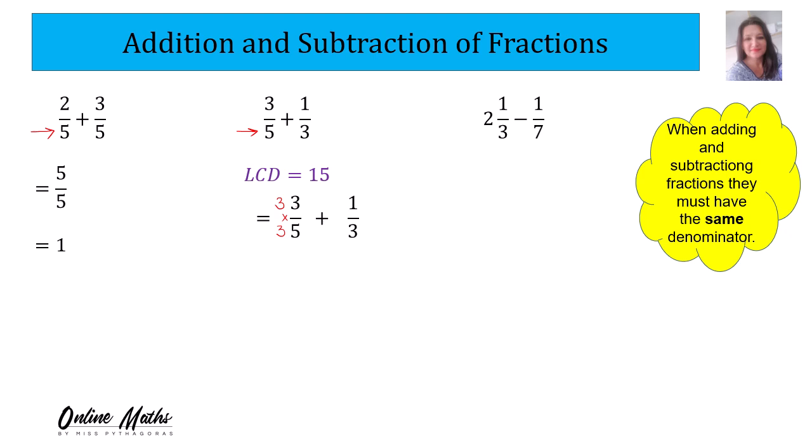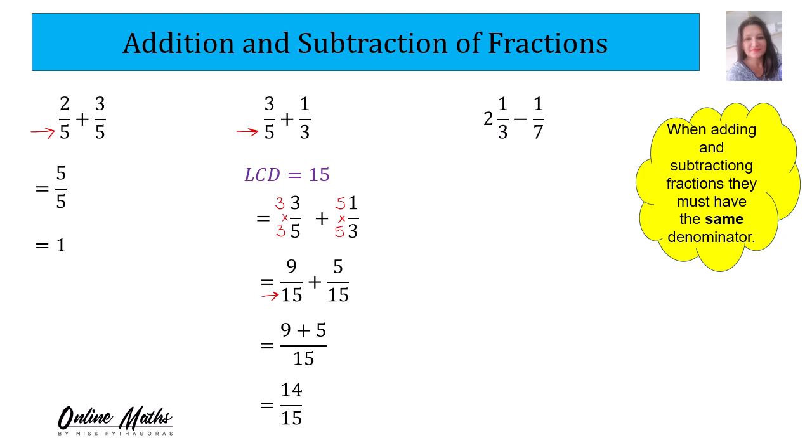And then on the next term, there's a 3 as a denominator. So I will multiply the 3 by 5 to become 15. And the rule, what I do under the line, I do on top of the line. Therefore, in the next step, it becomes 3 times 3 is 9 over 15 plus 5 times 1 is 5 over 15. And then now your denominators are both 15, they are the same, so you can add the numerators by saying 9 plus 5 over 15, which is 14 over 15.